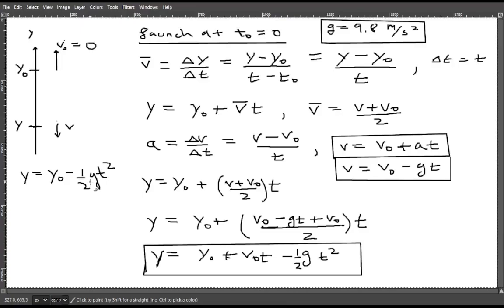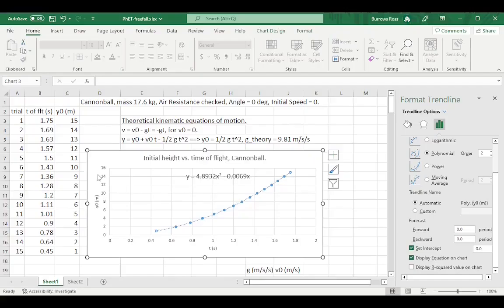Let's look over and see here what we're collecting data for. If you look at the data we're collecting, what do we got? We got our initial drop height and the time it takes to hit the ground. Okay, so what is t going to represent in this equation if we're thinking of that being the time it takes to hit the ground? So in the next part of this exercise, what we need to do is think of t being the time of flight. Let's let t be the time of flight.